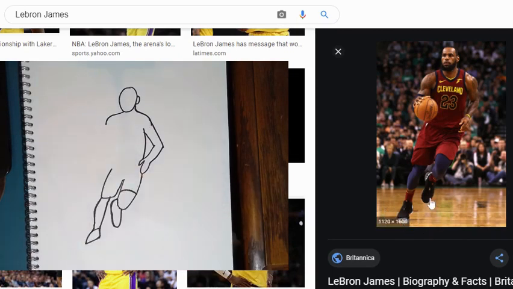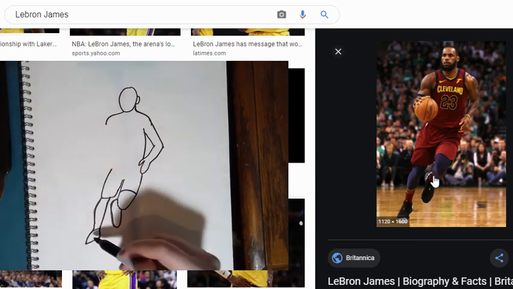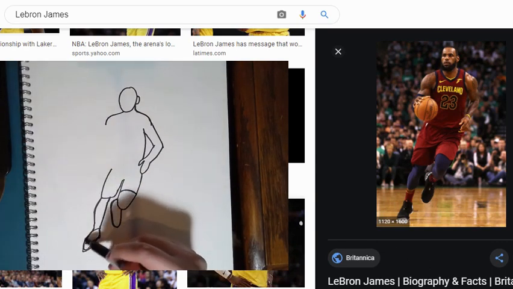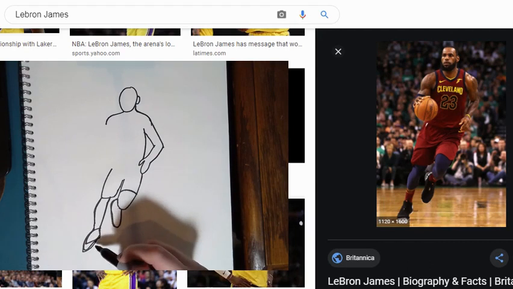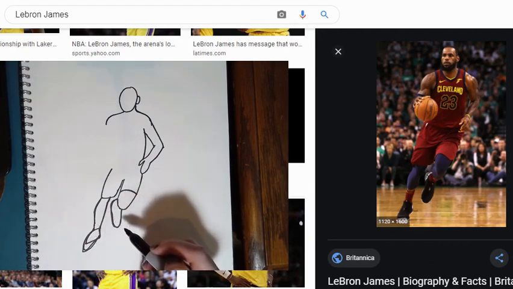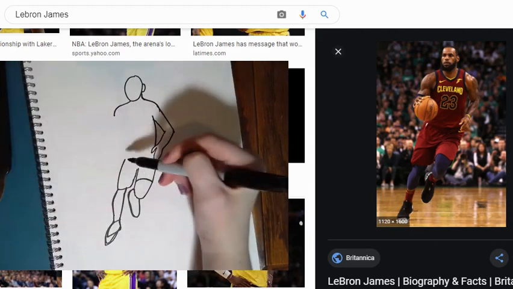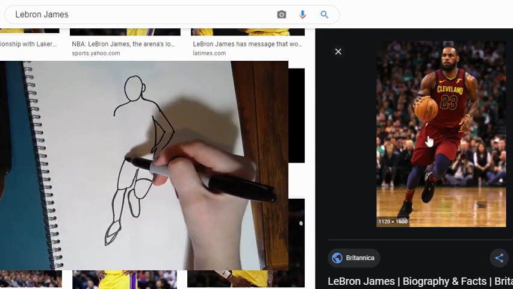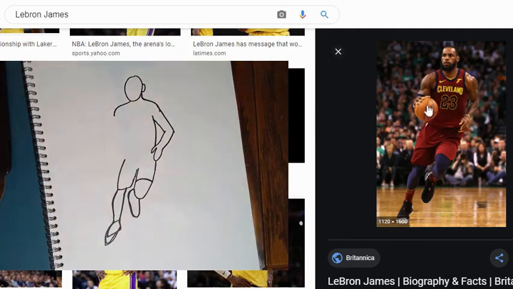And I should make his 2 feet about the same size. So I'm going to make this one a little bit bigger. And I'm going to color that in black anyway, so it's okay if you've got a couple of mistakes in here. So I left off with his hip right there. On the computer, it's right here.